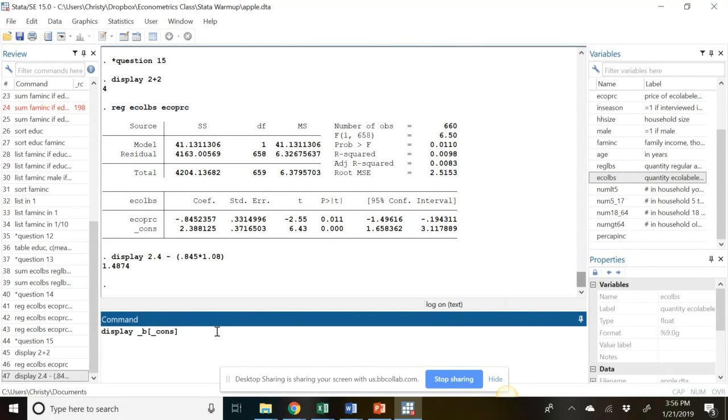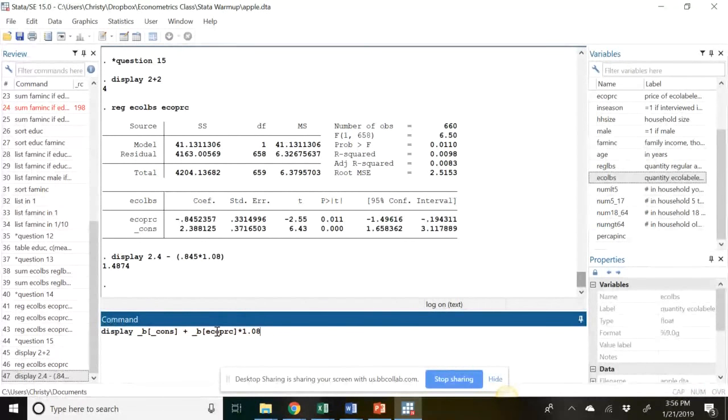And then I could put plus underscore b, bracket eco price, bracket, and I'm going to multiply it times the 1.08. So that underscore b bracket eco price is going to pull the last value of the eco price coefficient, which is the negative 0.845.